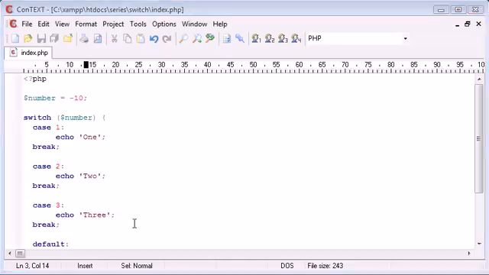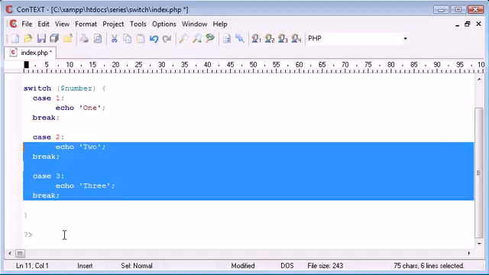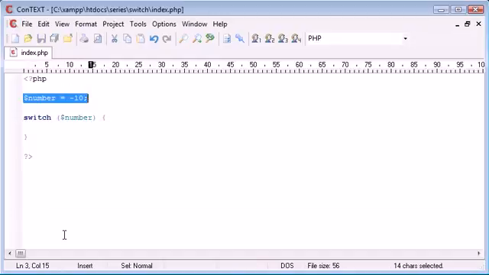Okay, so there's a different way that we can structure this. I'm just going to take out the default for now. Let's get rid of everything in here as well, and we're going to start with a completely different concept. I'm going to say day equals, and at the moment I'm going to set this to Monday. Now, inside my switch statement, remember to change this as well. Inside my switch statement, I basically want a little program that's going to tell me if this day is a weekend or if it's a weekday. If it is a weekend, we could say day equals Alex, and that would not be a weekend because there isn't a weekend day called Alex.